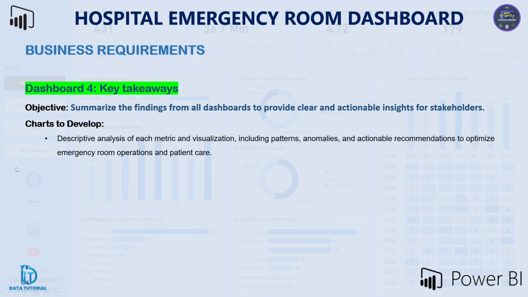So in this particular dashboard, we are going to write an entire text where we will be taking insights from whatever charts or whatever three dashboards we have developed, and from that a customer can do visualization. They can find different patterns, different anomalies, and take some actions based on them, so that they can optimize their emergency room operations, and they can perfect patient care. All right. So these are the four dashboards and these are the requirements.